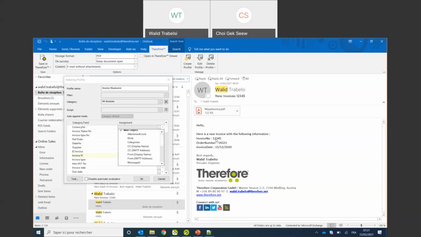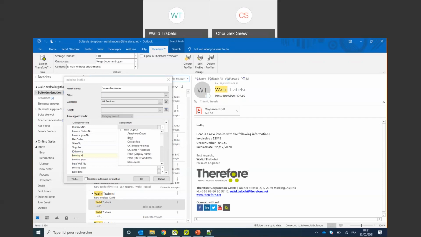For example, if I want to extract an invoice number, I can use read part, and it will work perfectly to get the data from the subject or the body, and that's it. There is nothing more.